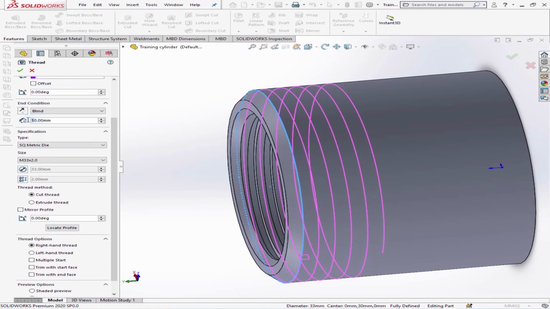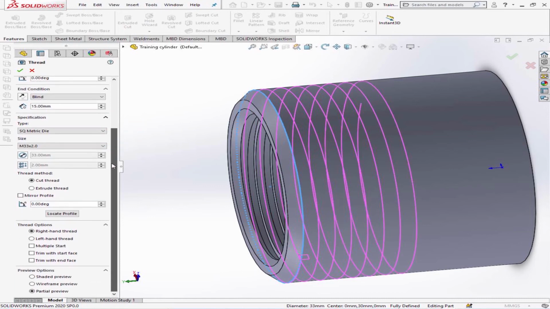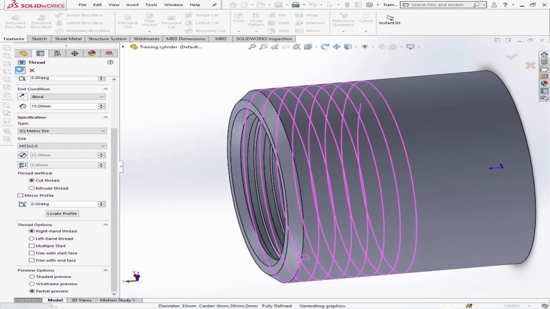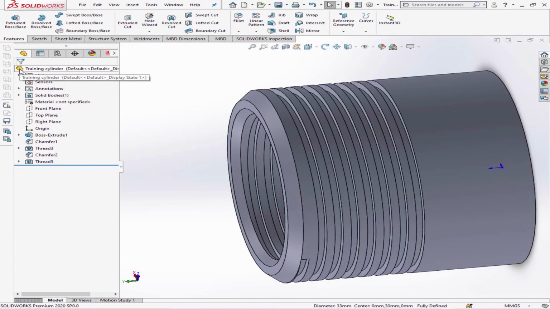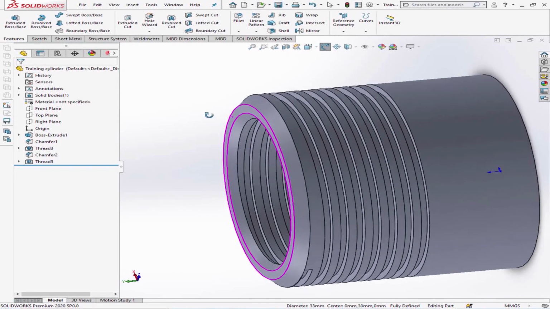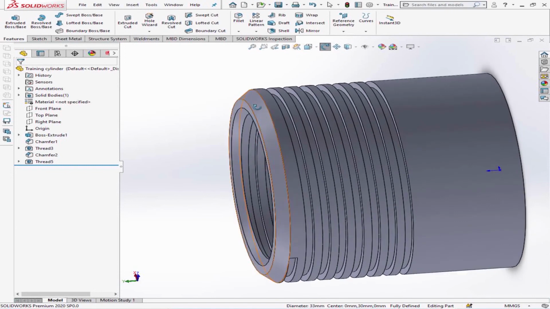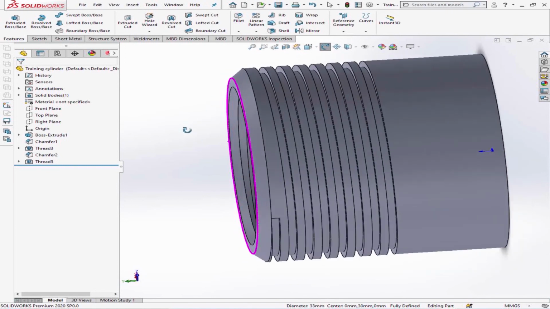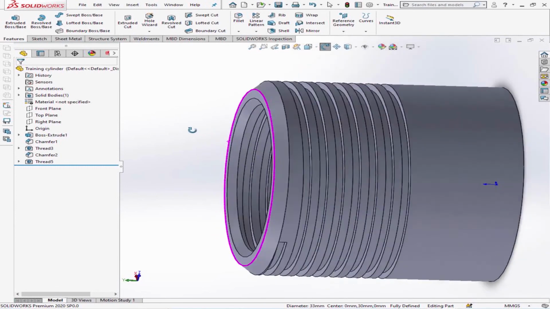Maybe make this 15. Everything else the same. Then we say cut. And there you are. That explained my point of the initial need to chamfer that edge. And with that, now we have our thread profile.